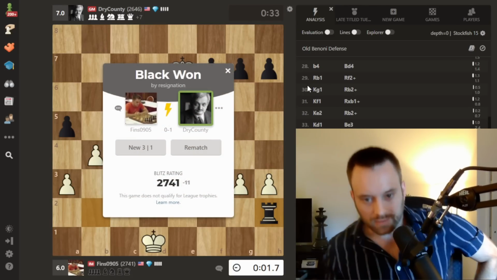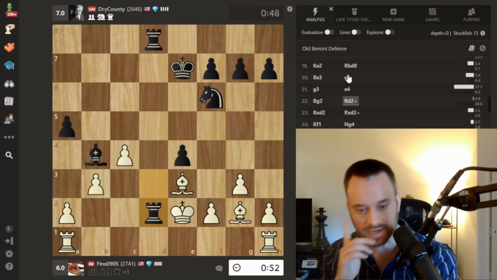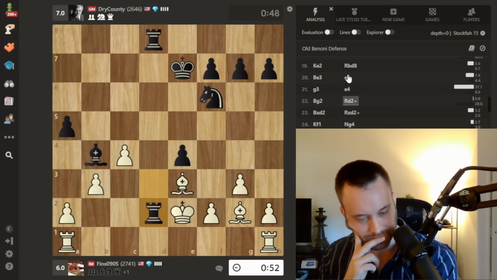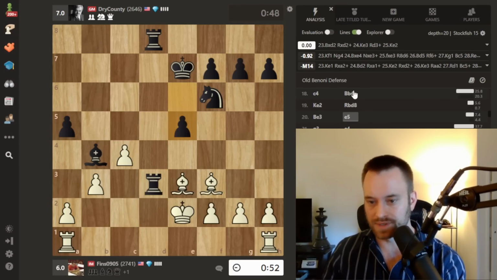I thought I was in control there, but g3 might have been the wrong decision. I couldn't recover after that. Rook d2 was nice. Maybe I shouldn't take. But if I can't take, I feel like the whole concept was kind of flawed. Yeah, I think g3 was a mistake.